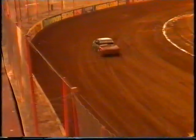Butch Hope high on the top part of the circuit, not getting much drive out from down there. Last time he had trouble with electronic ignitions and all sorts of problems. But it's Noel McGrath up on the top part of the circuit again. 17 car of Darren Pearce unable to get on terms with it. It's Noel McGrath getting the car all together as he goes down. Butch Hope trying to get on terms. And Paul Box picking up the rear of the car here.